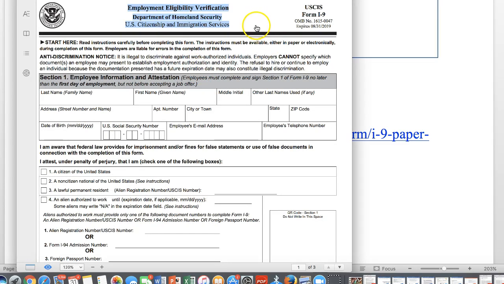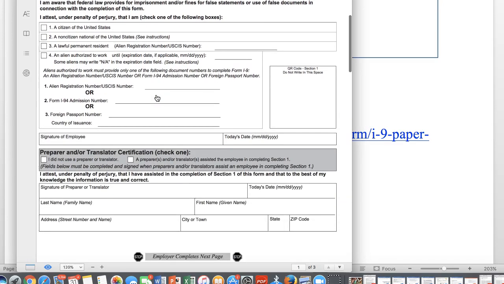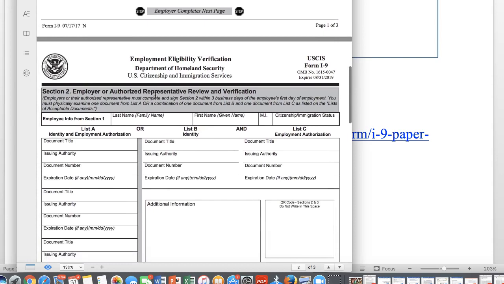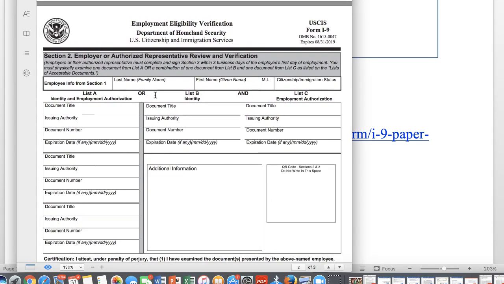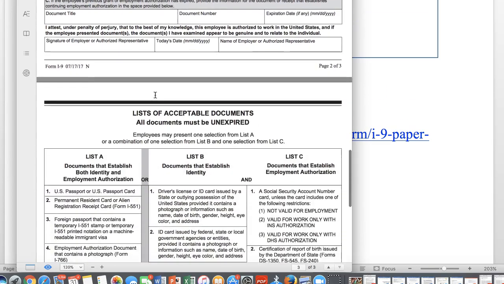As we can see, this is Form I-9, Employment Eligibility Verification, Department of Homeland Security, U.S. Citizenship and Immigration Services. The form is pretty much self-explanatory. It would be filled out by the employee all the way through, checking the boxes, signing, dating. And this is the important part here. There's an authorization part that has to be completed, and certain documentation must be attached.